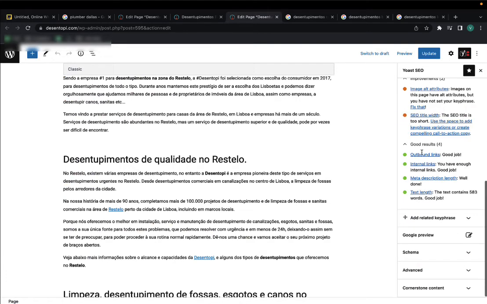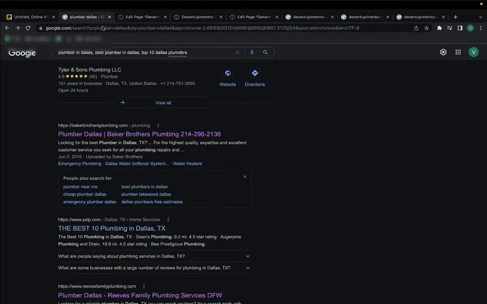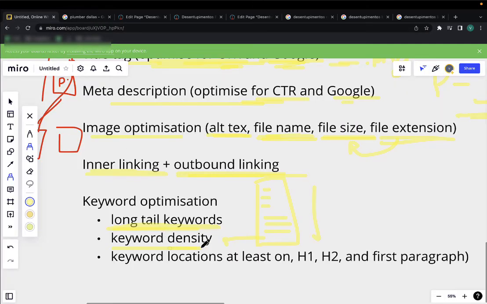It tells you how many times you've included your keyword in the article. Should you include it more? Should you include it less? Should you include different types of keywords? So Yoast SEO is great for this, to help you out with the density. If you're having trouble finding out how many times you should include one keyword, it helps you out a lot.